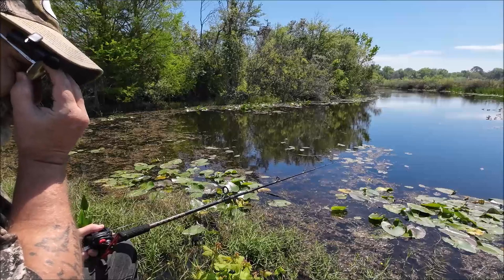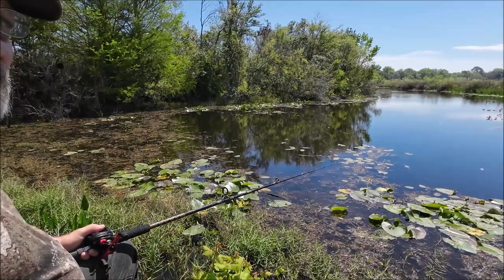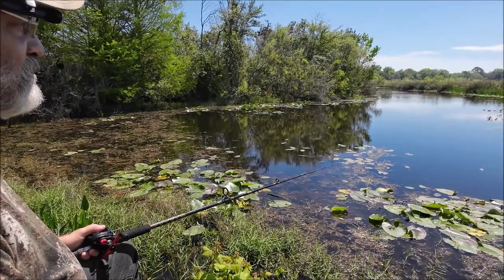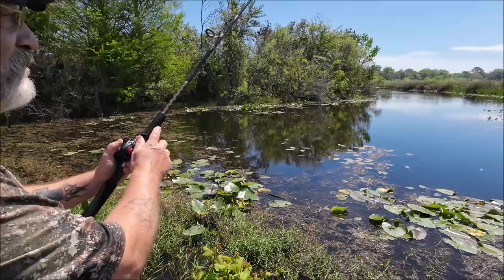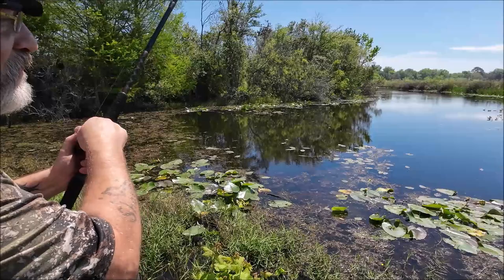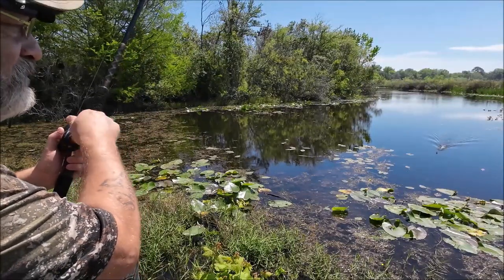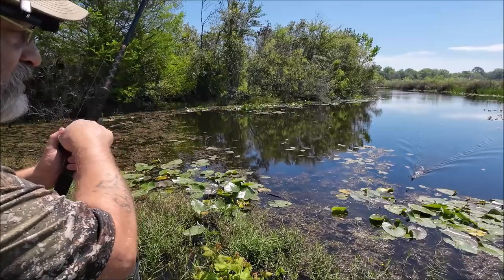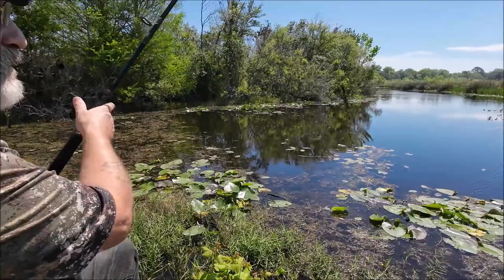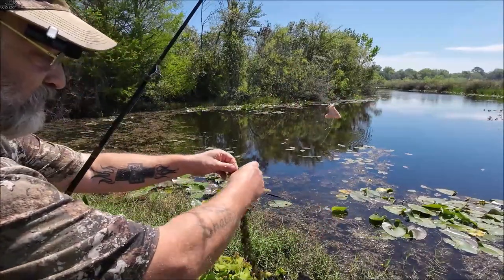And this water's really, really low. We may have to go down to the river or something. I mean, about 2 seconds and this is on bottom. Right now I just started dragging, and I'm dragging bottom. This water's really, really low, so I don't think we're going to do any good here today. We have to go and try it down the river.